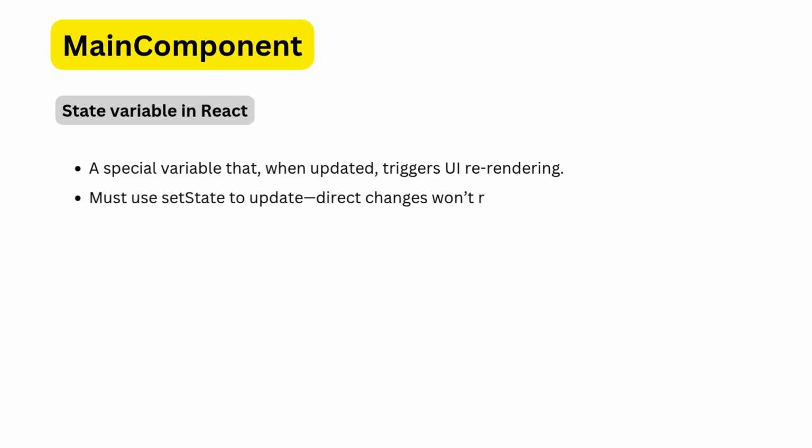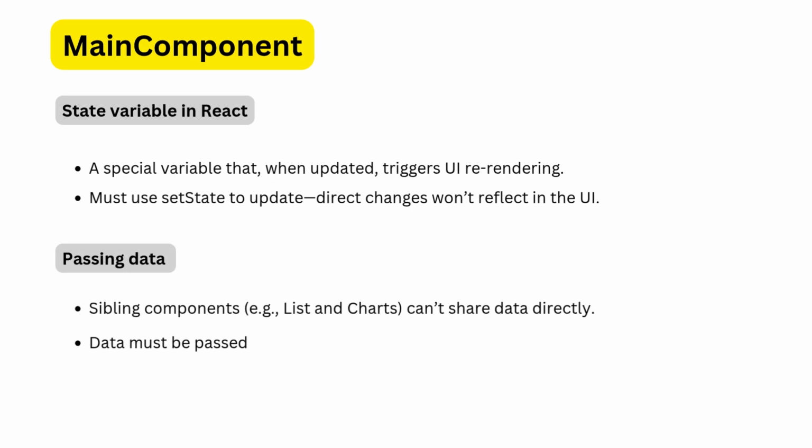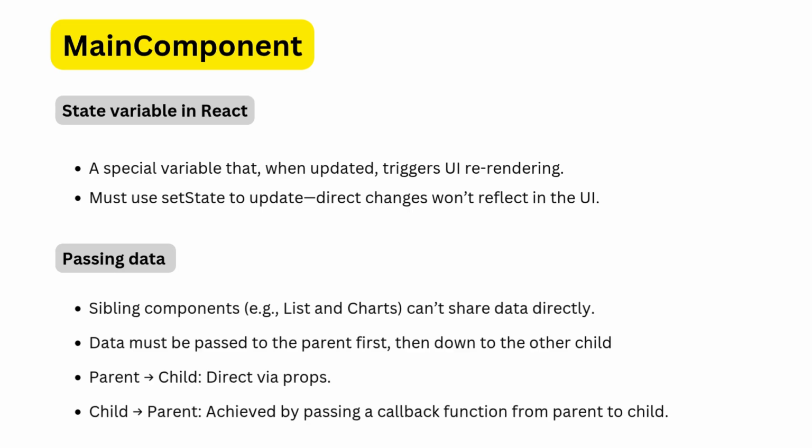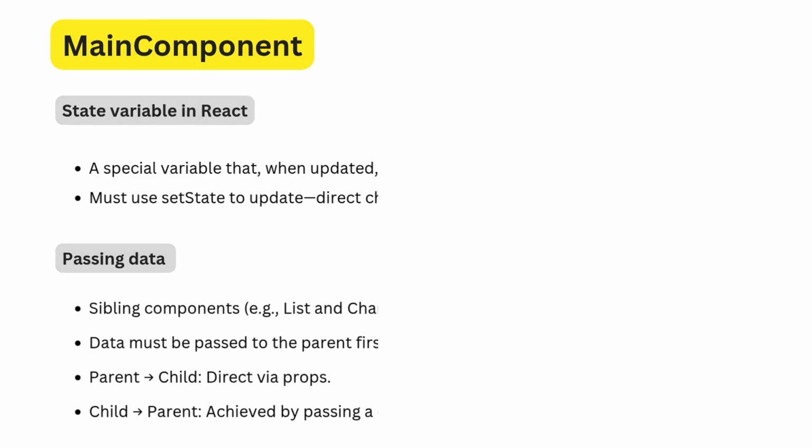In React.js, we cannot directly pass the values between sibling components. List and charts, both components are siblings. Hence, we pass the data to the parent, and then the parent passes the data to the child component. This is a bit tricky, but something we need to remember. We are passing the functions as parameters. This is because in React.js, data can be passed from parent to child but not vice versa. To pass data from child to parent, we must pass a callback function.